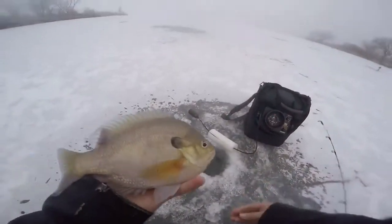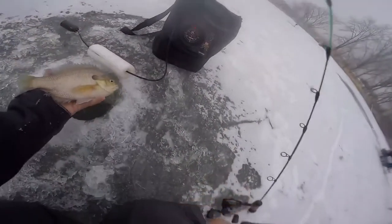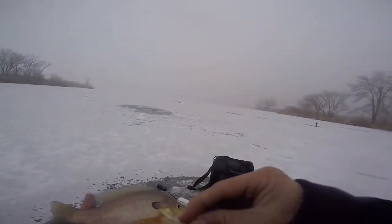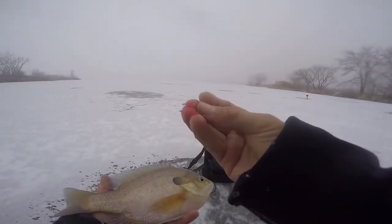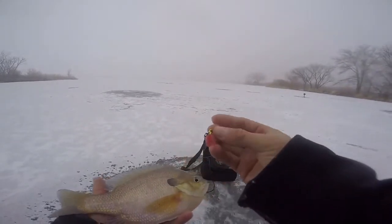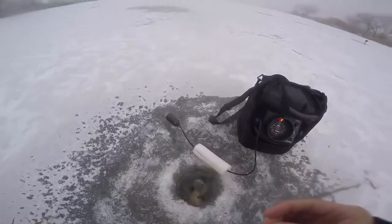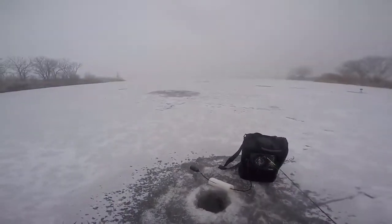Look at the size of this gill. This is bigger than my 6-inch hole, so he's probably about 8 inches. I just caught him on a little Frostbite tungsten and a little Jor-Dan plastic here. I'll have to look at the name real quick, but let's get him back. Barely fits through that hole.